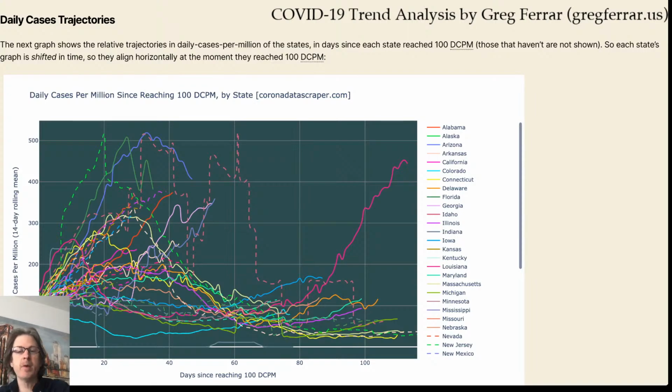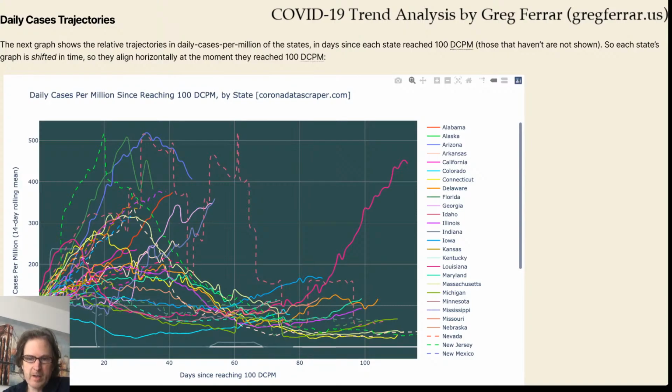Back in the day, a few months ago, this graph would have been almost empty. There was almost nobody who hit 100, though one of them was Louisiana. Now, if we look at Louisiana, the daily cases aren't dropping yet, and since we saw the severity is dropping, that suggests that the growth rate must be dropping.